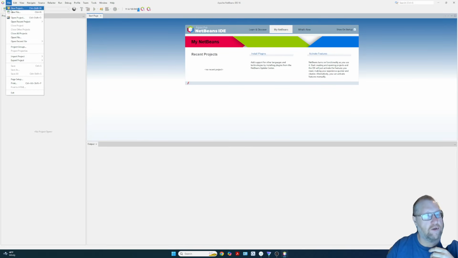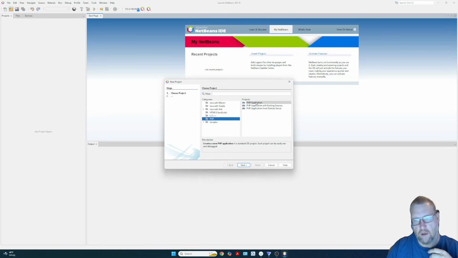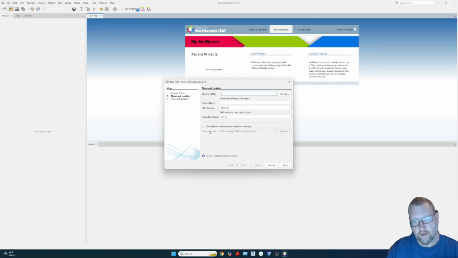What I'm going to do is say new project, of course, and then we're going with PHP with existing sources because we don't want a lot of junk. Then we're going to leave this empty. Scratch that.